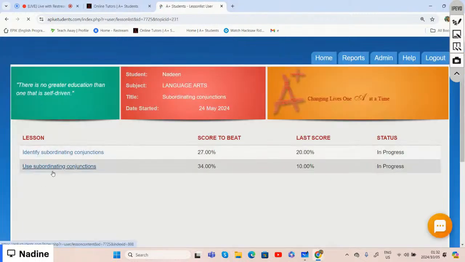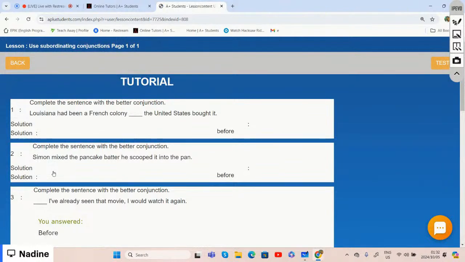So now we're going to use subordinating conjunctions. We had to first identify them, and now we're going to use them, which is basically to write in the details.